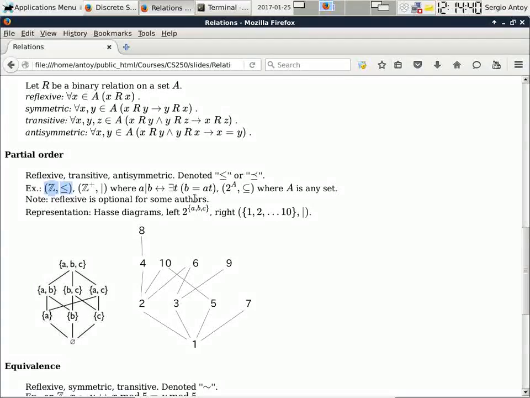So what do we say? We say that empty comes before A because it's contained. We can say that A, which is an element of the power set, comes before ABC, because this is contained in this one. When it comes to A and B, these are incomparable. You cannot say that A comes before B because it's not included. You cannot say that A includes B because it's not included. And so, neither comes before the other. So far so good?